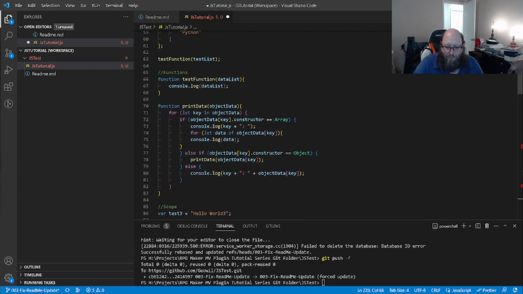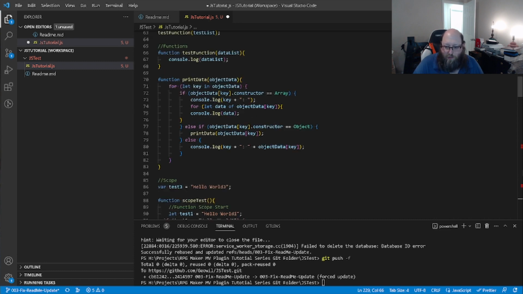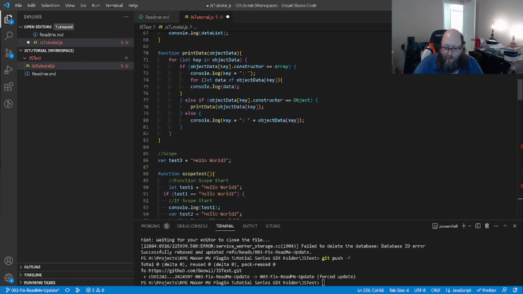like this, for example. This is a pretty complicated function, but for the most part, you can see what's going on. We have our data object, and we're getting the keys from the data object. We're looping over the keys. We're getting the data. We're looking to see what the constructor of that data is. If it's an array, we're doing some stuff. If it's an object, we're doing a recursive call. If it's neither of those, we're printing out the key as a label, and then we're displaying the data in the console.